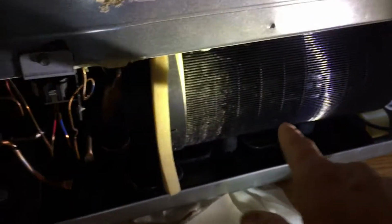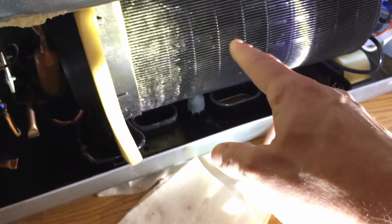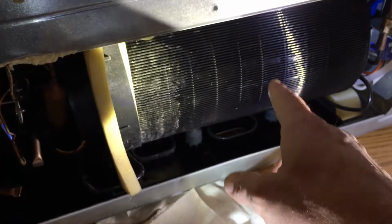So while I had this off, I also cleaned this. This was super dirty. I have no idea why they don't put filters on these. So in order to do that, I have a 20-inch box fan here, and I have a 20 by 21-inch filter, but I put it in front of the box fan, and it was sucking air this way.